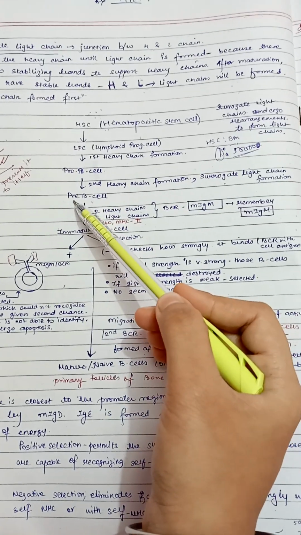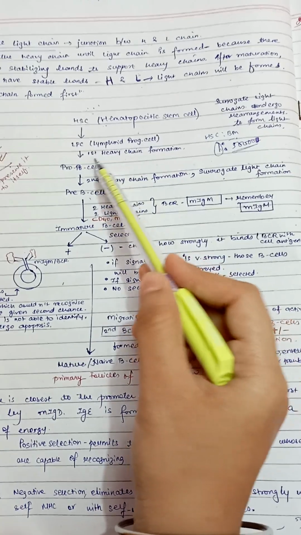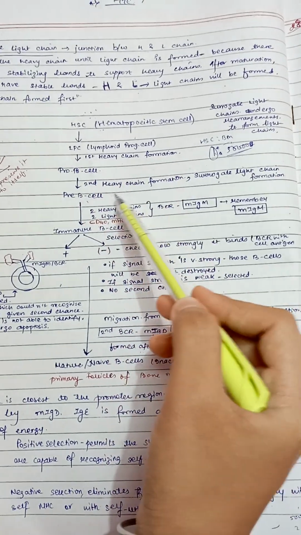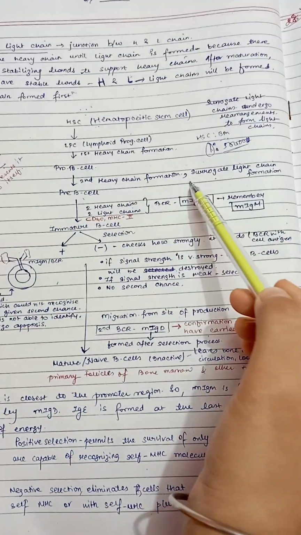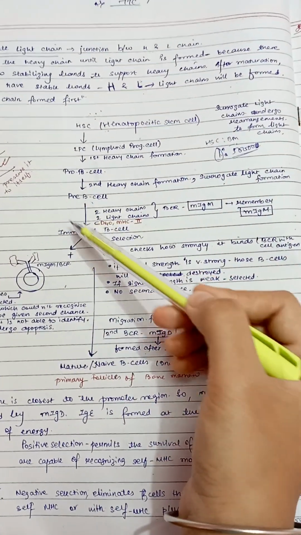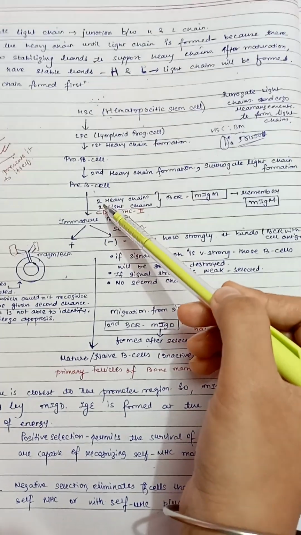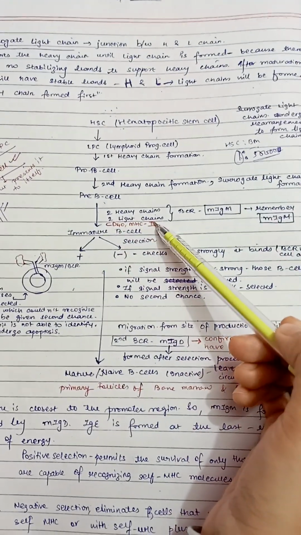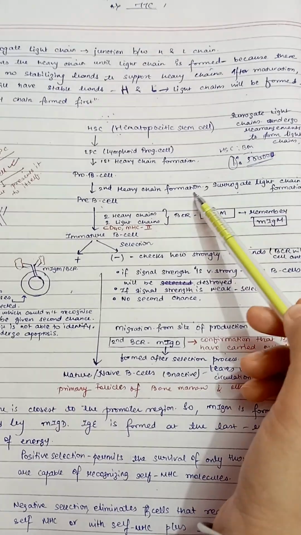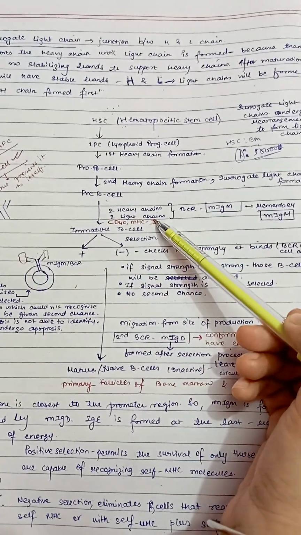So the progenitor B cell will undergo differentiation and form the pre B cell. What does pre stand for? Precursor B cell. Here the first chain is formed, the second chain will be formed, and like I said, the surrogate light chain will also be formed. From pre B cell to immature B cell, by this time it will be developing two new light chains. The surrogate chains will undergo rearrangements and form light chains.